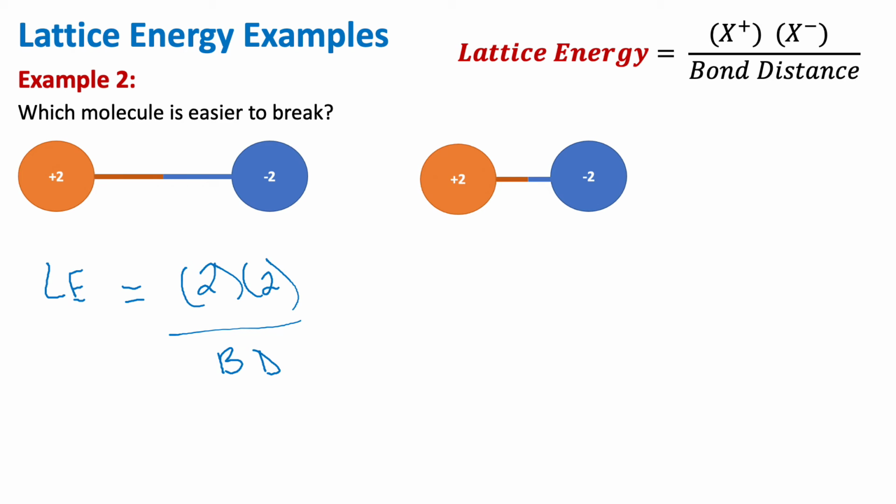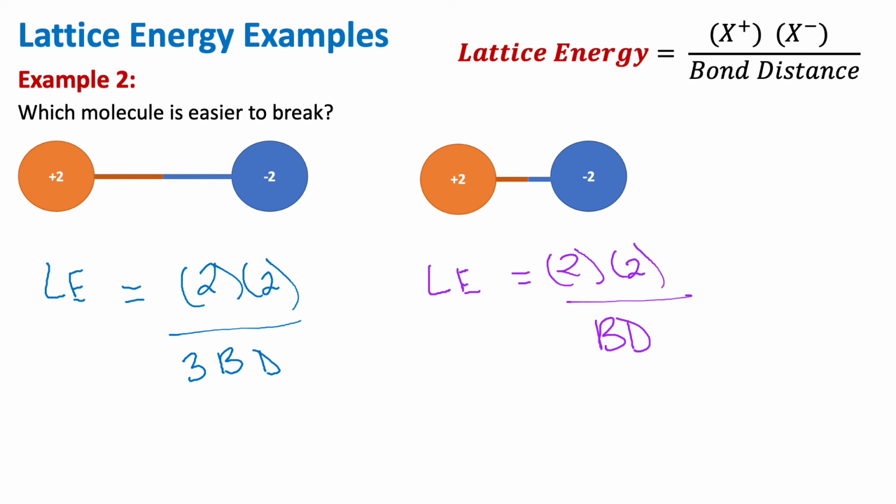Now, for this molecule, it was simply 2 times 2. And for the second molecule, it's going to be the same thing: the charge of the cation, the charge of the anion, divided by some bond distance. You can quickly note that the bond distance is very different between these two molecules. Molecule A over here clearly has a larger bond distance compared to molecule B over here. If you have a larger bond distance, you have a larger value in the denominator, and a larger value in the denominator is going to produce a smaller value. Let's say that molecule A looks almost 3 times bigger than this molecule over here. So let's just say that molecule A is 3 times bigger, so whatever the bond distance is, it's 3 times bigger compared to molecule B.